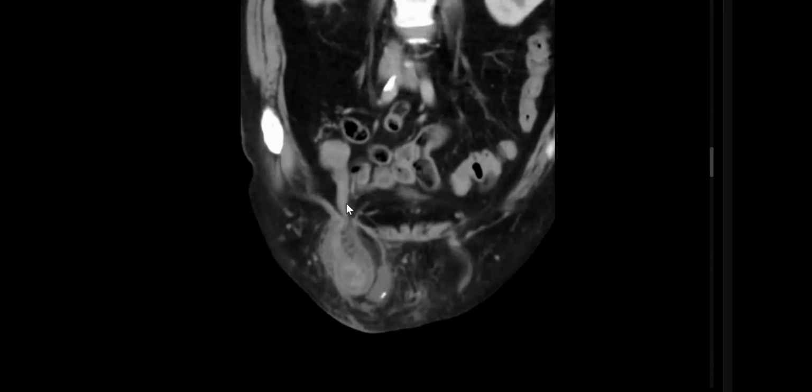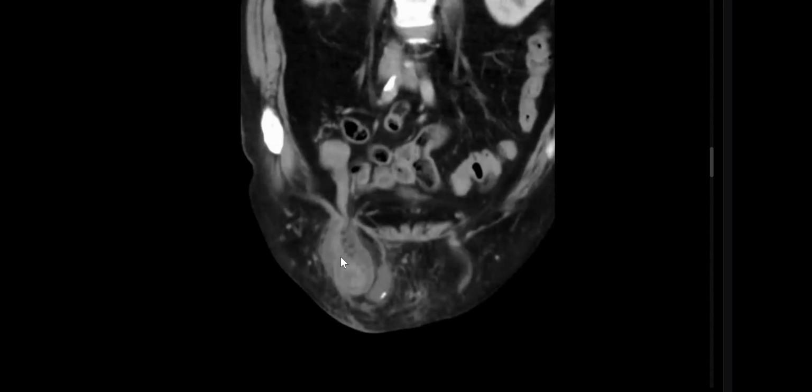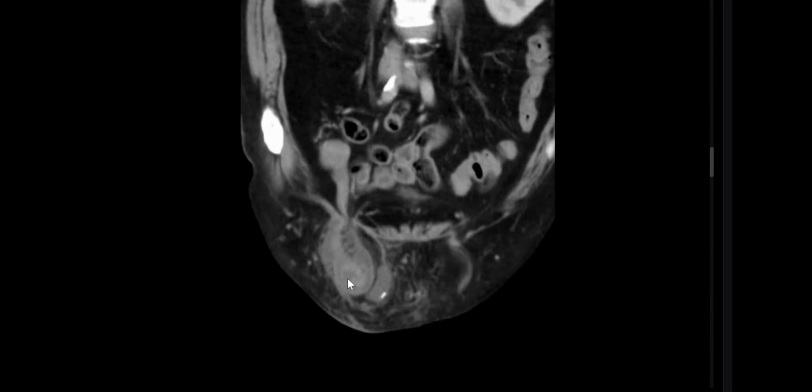So what happened? The appendix herniated. Yes. Herniated appendix and ruptured. A complicated hernia containing the appendix is called an Amyand hernia. And here it is ruptured, perforated, so complicated by perforated appendicitis. It's an urgent surgical condition.